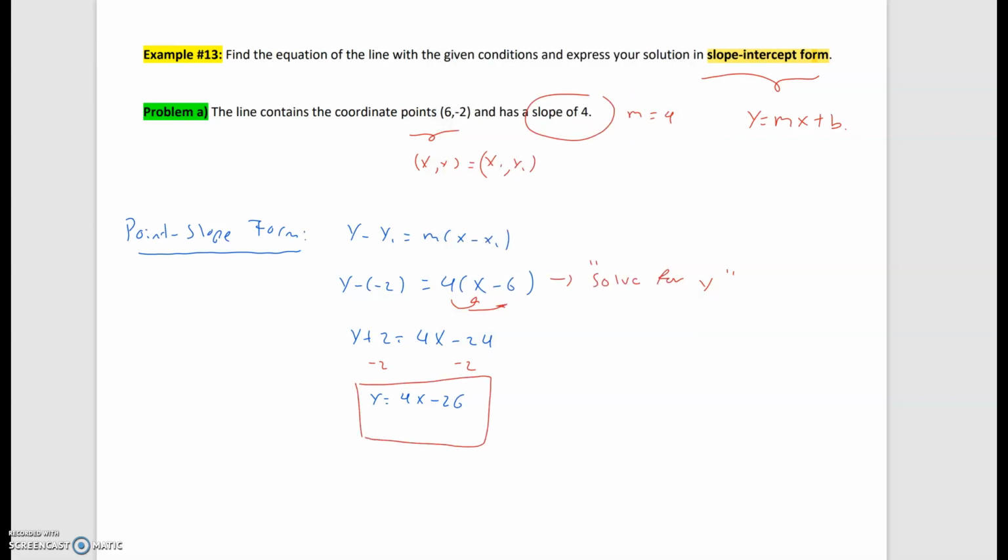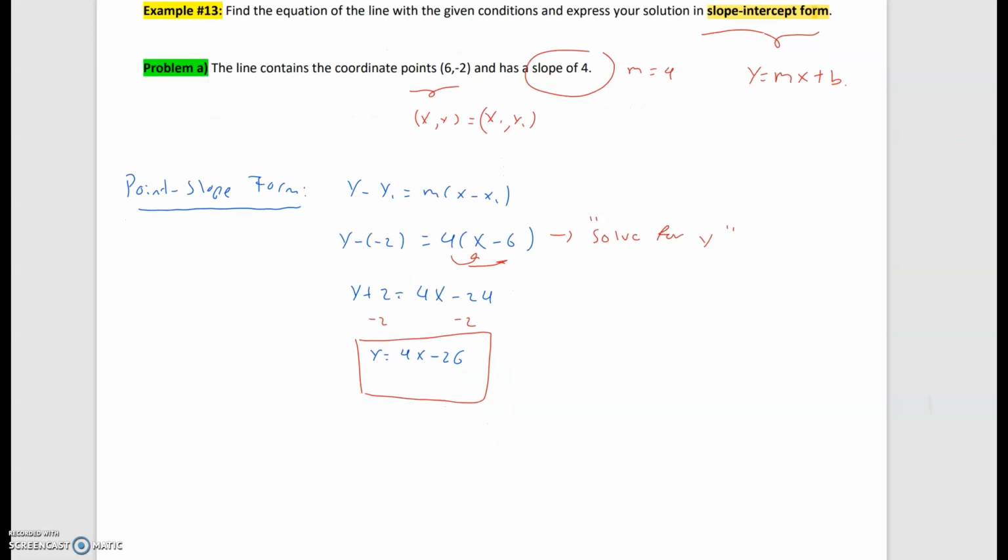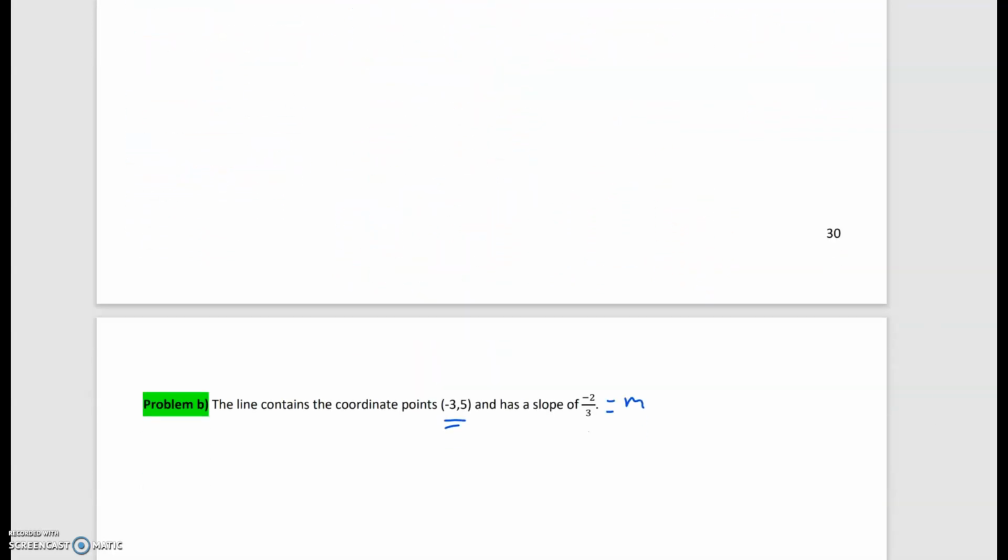In this case, this is just one way to approach it. It may be faster. It all depends on the numbers, obviously, because there is an addition that occurs in the problem, technically in this step. I'm referring to this step, an addition or a subtraction. If you have fractions, it may actually be a little bit longer. So let's take a look at problem B, and I'll use a different approach.